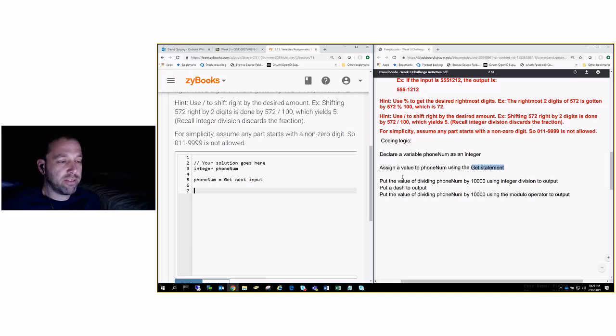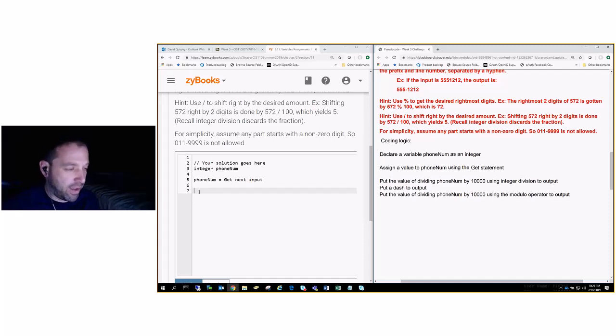Now I'm going to go to the next line, and this is where we're going to do that math that I was talking about. It's going to say put the value of dividing phone num by 10,000 using integer division to output. I know this is telling me I'm going to put something to output, so I like to write put to output. That way I know I have all that in there working.